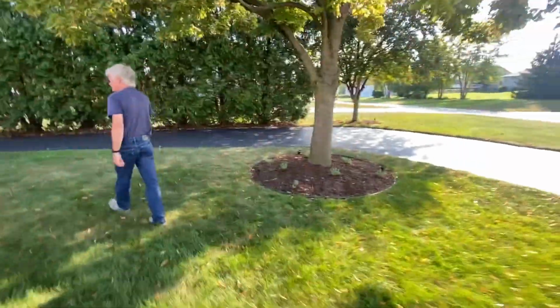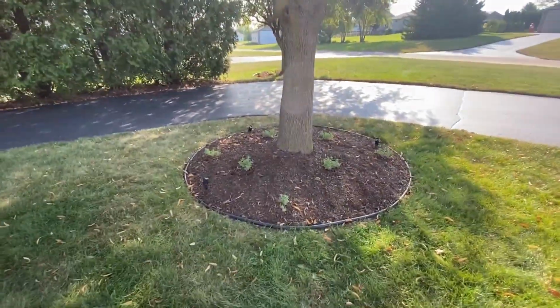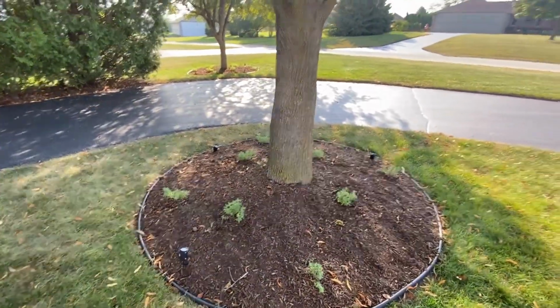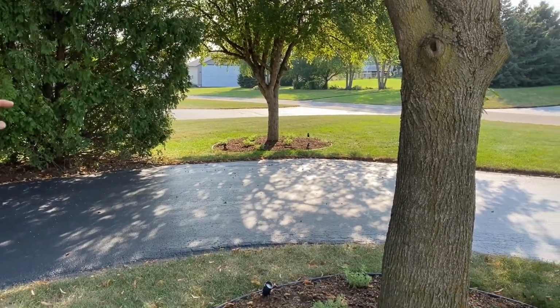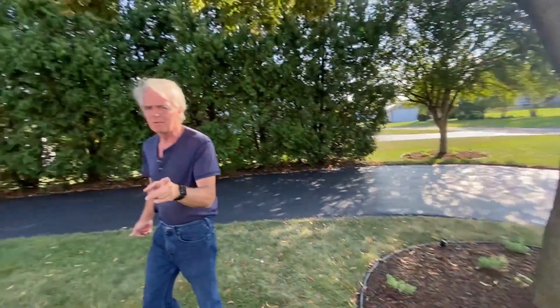We also put these in. These are called the cat's pajamas. Yep, we put those in. They're going to put them on the outlying tree there too. You get in there. Yep. We put lights out here, lights over there, and today we're going to be working on some more lighting.